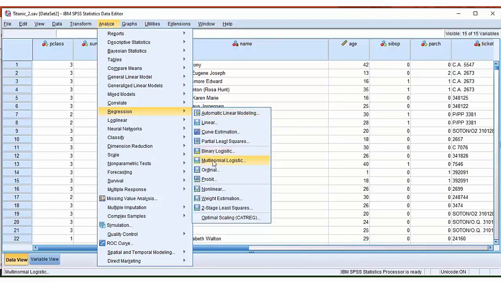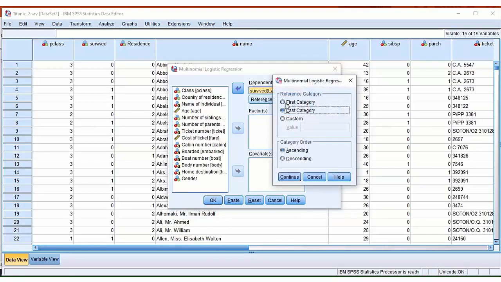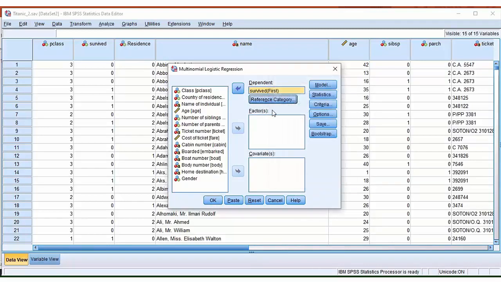We're using it for a binary outcome because we want to use some of the information criteria to help describe our model. So the first thing we do is we put our dependent variable here into this box. The reference category automatically goes last. In this case, that would be 1. This means that all of our odds ratios will be explained as the odds of dying, because 1 would be our reference category, which would mean survived. So we're just going to swap this to first category so that when we come to interpret the table, the odds ratios are based on survival.